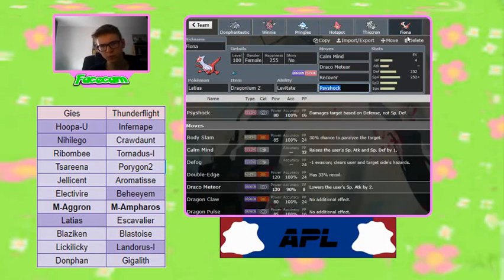Do I want to bring Rubombi? And do I want to bring Latias? Because Rubombi outspeeds everything. I can just bring a Choice Specs Rubombi and just click Moonblast on everything, and not really care. Specs Rubombi looks very nice in this matchup. What mon do I not necessarily need? I'm still iffy about this Latias.